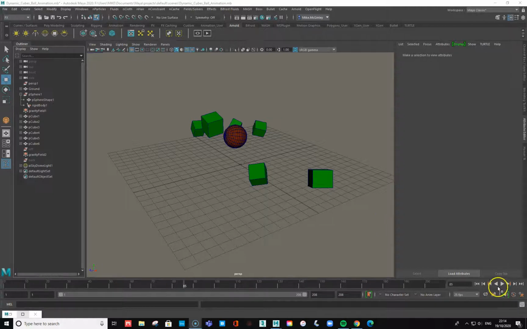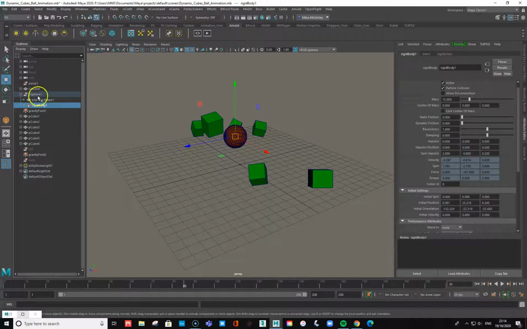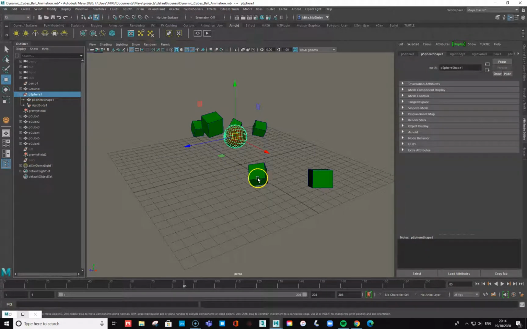Hi, we're going to make a short animation using some basic standard primitives and a sequence of rigid bodies. I'll just refer to the outliner straight away and you'll see the word rigid body here attached to that sphere, and then we've got rigid bodies attached to the cubes as well. Okay, I'll show you how to do that. It's really straightforward, very simple.